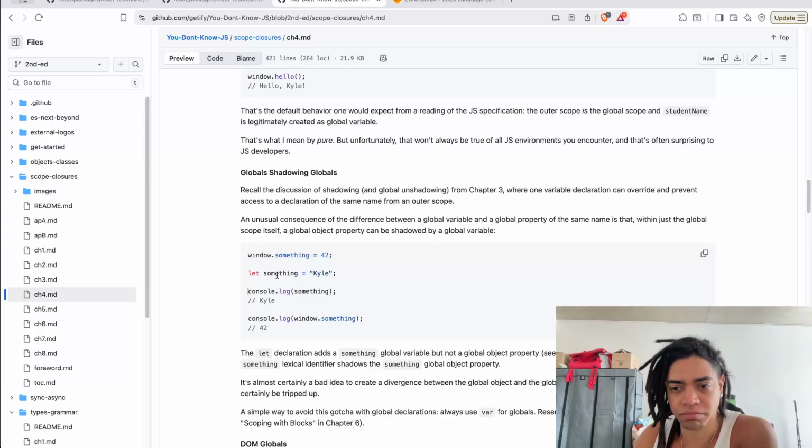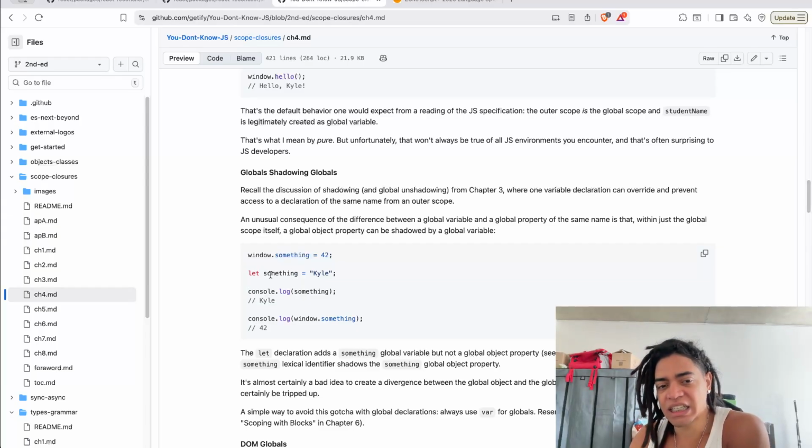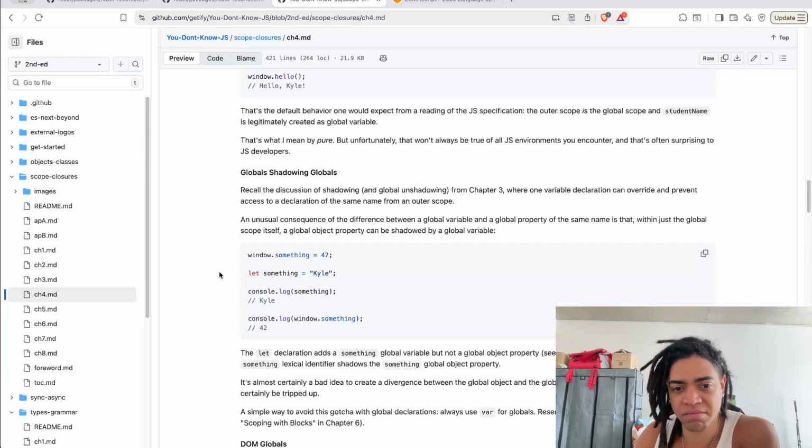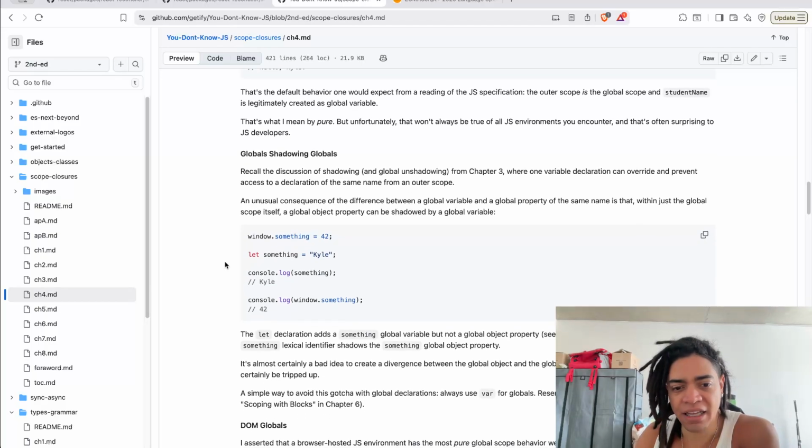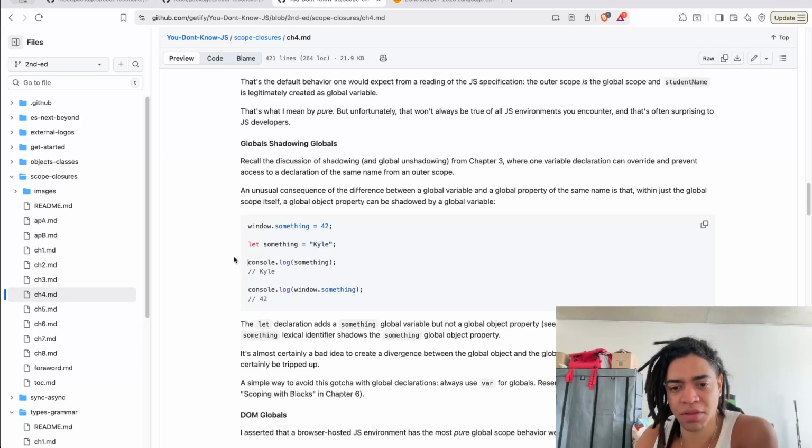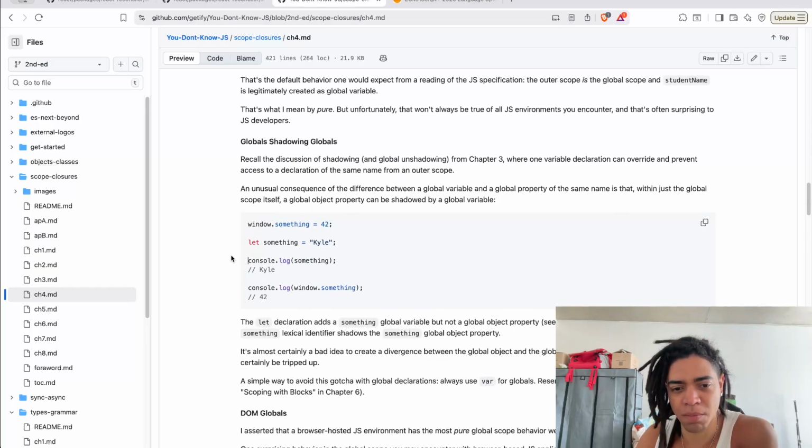It means that the let declaration adds a something global variable but not as a global object property. The effect then is that the something lexical identifier shadows the something global object property.